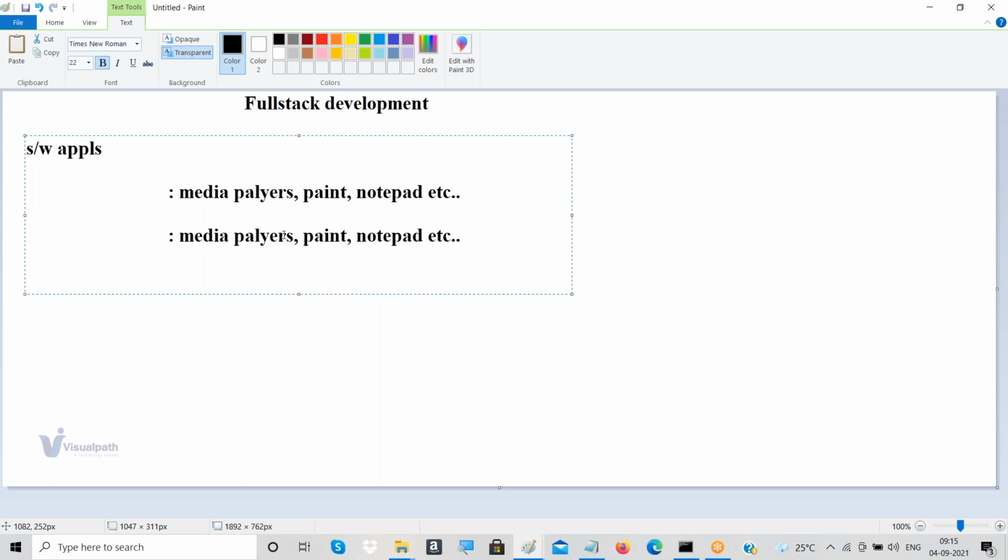Next, something like Gmail, IRCTC, Facebook, Twitter, etc. So these are the other kind of applications. If you look into these applications, forget about the technicalities, how they have been built and what technologies are behind them.